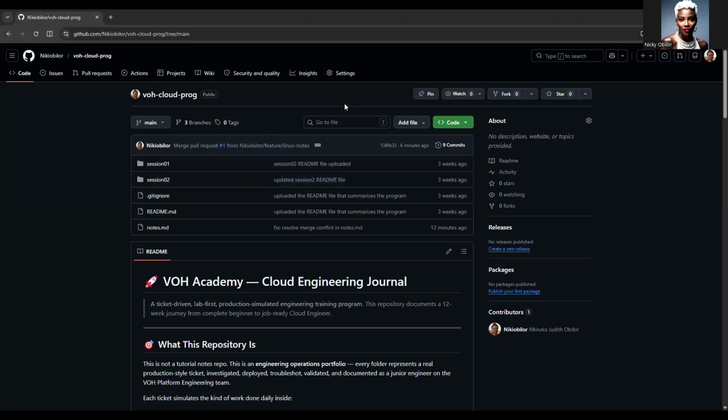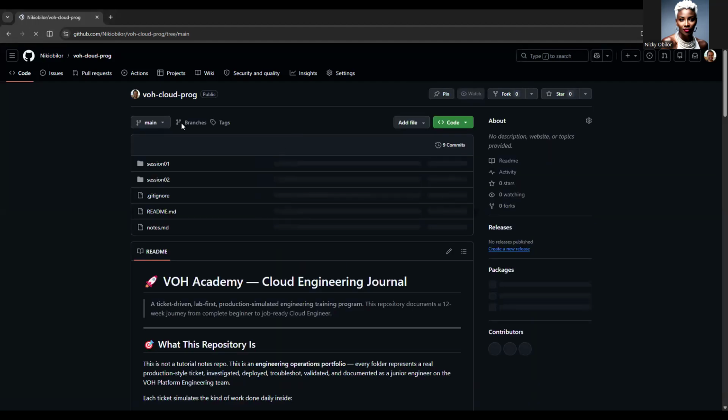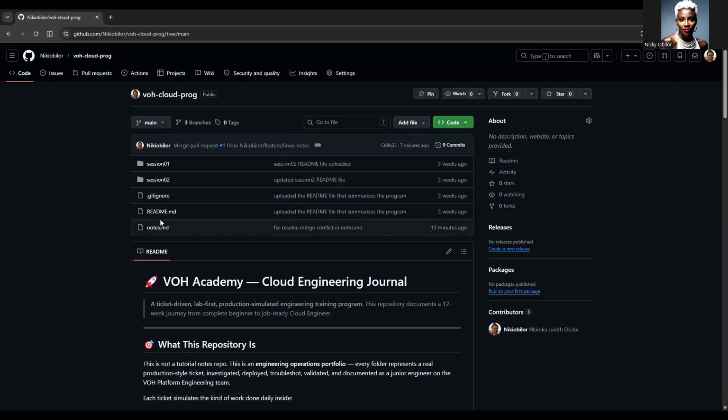If you look up, you see that right now this is main, and main now has this particular file because we merged it from develop, right? So let me quickly refresh. Yeah. So and that is that.